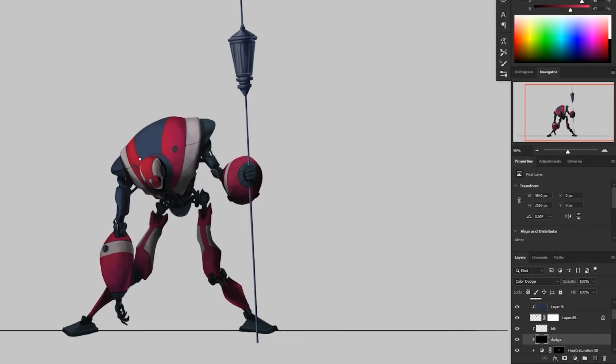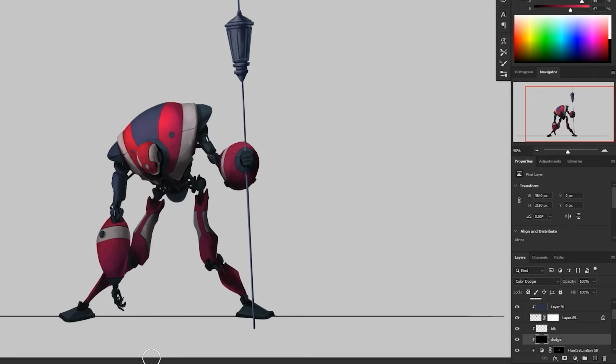So I select the whole silhouette and then deselect my dark material and the lighter material, and that gives me just the red part, and I paint in on my dodge layer. And then once I've got that, I also want to apply it to the lights and dark sections. So I deselect and apply it to the whole silhouette.